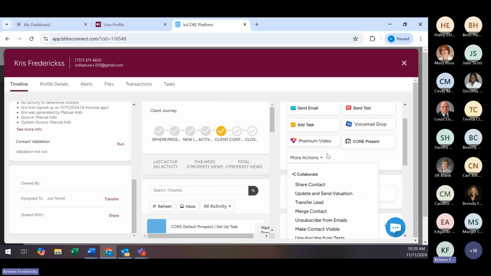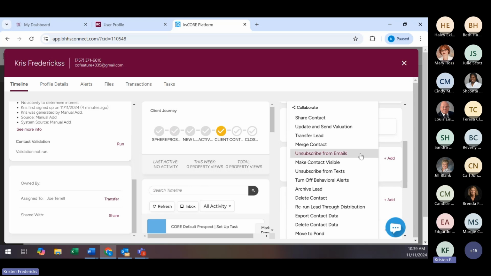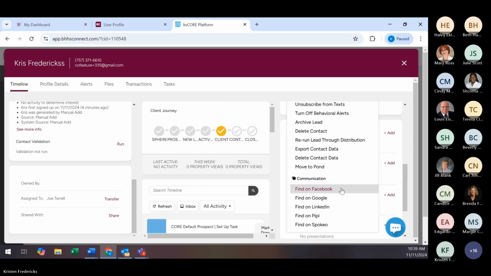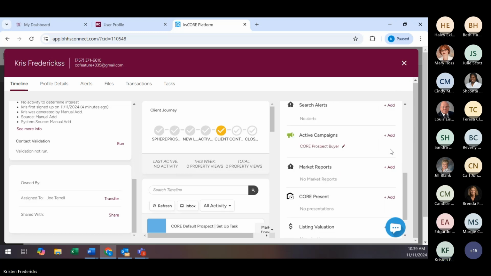In addition, you have some other actions that are available here. So this is where you might need to share this contact or transfer someone. Do you need to delete someone or archive something? This is where that would be under those additional tools. In addition to this, remember I said that the system was going to try to find somebody. You can certainly do that on here. It's going to try to find them on Facebook. And this is, of course, going to be based on their email address and their name. Doesn't always get it right, but it does try. But you do have some options there as well.